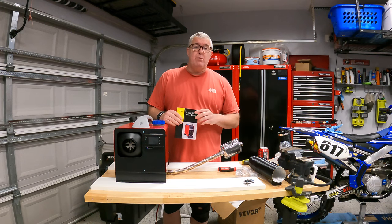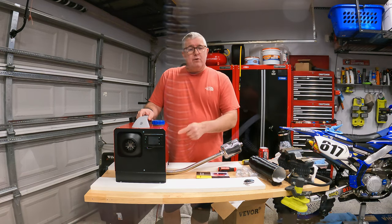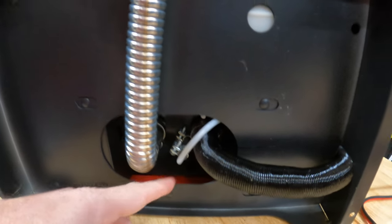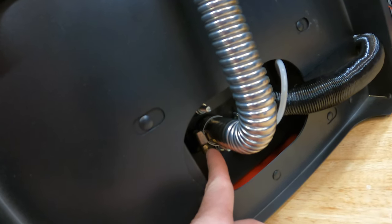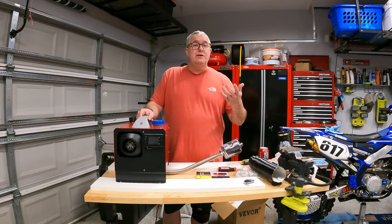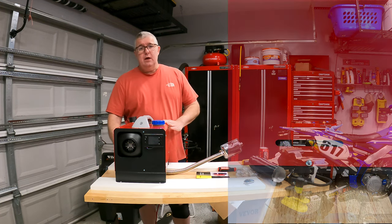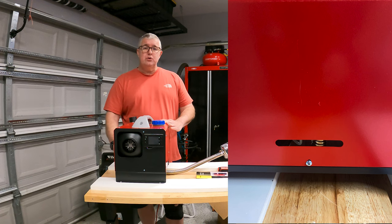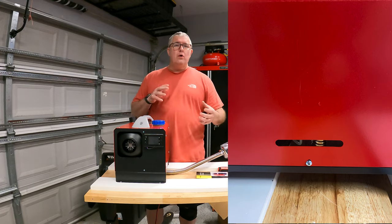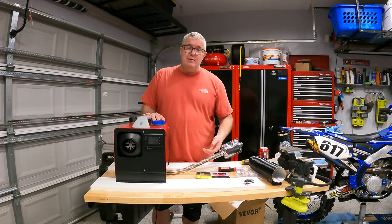I already put it together, but I did do some B-roll. First, flip this thing upside down and put your hoses in. The first one is the intake — the air coming into the diesel heat exchanger. The second one is the exhaust — that's the metal one — exactly what it sounds like, where the diesel fuel burns. On the side of the unit, there is an area where you can put a screwdriver in and tighten those clamps down if they come loose in the field.